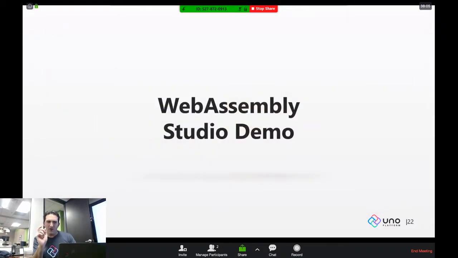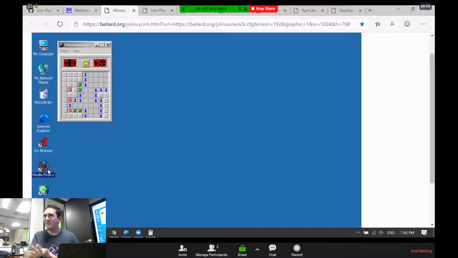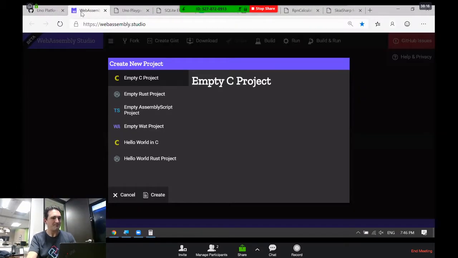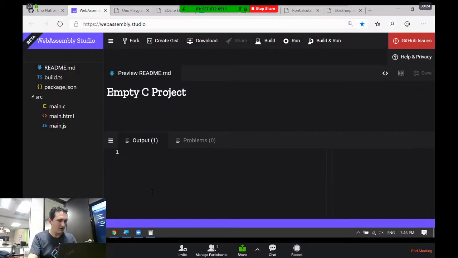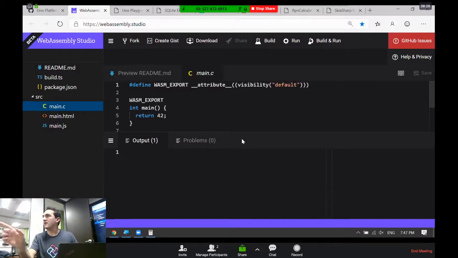So I'm going to be showing you a little bit of WebAssembly directly. It's probably the last time you're going to be seeing this because it's not very useful for the rest. I'm going to be closing the VM because it takes a bit of CPU. So I'm going to be creating a C program. I hope it's not too small. Can you see at the back? Or is it too small?